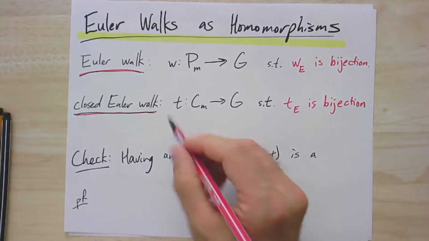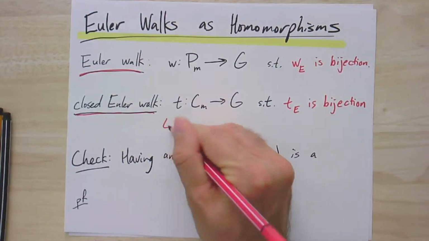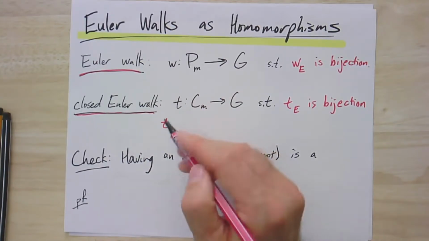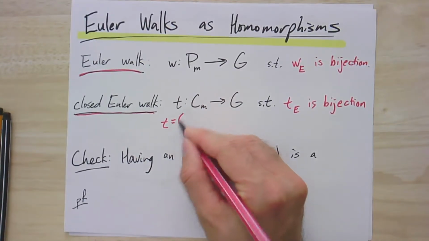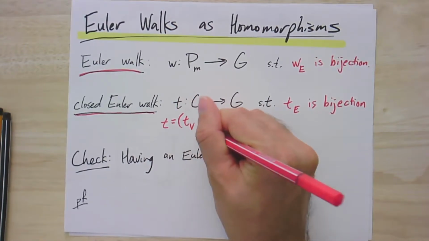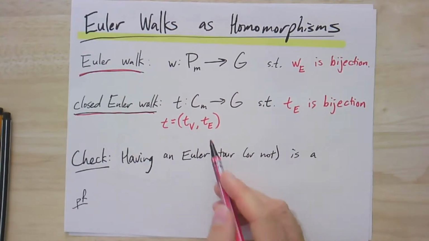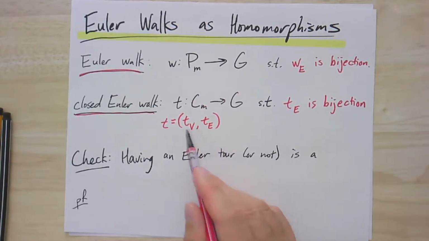So just a reminder here, when we write these homomorphisms, because a graph is a pair of sets, the homomorphism is a pair of functions, right? One on the vertex set and one on the edge set, with this extra condition that the one on the edge set kind of comes from whatever happened to the vertices.